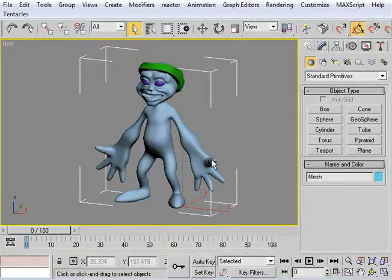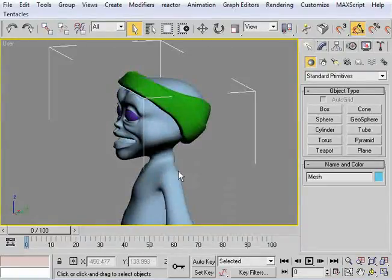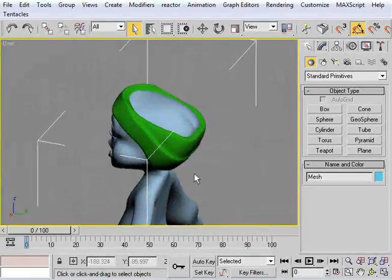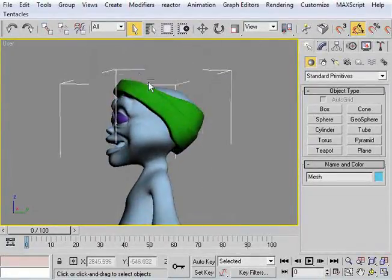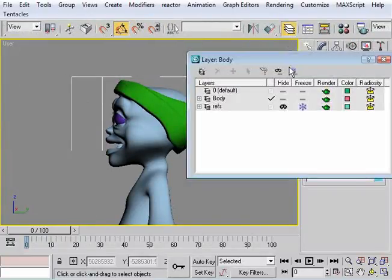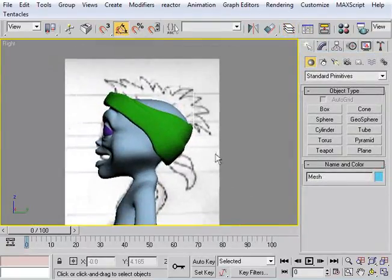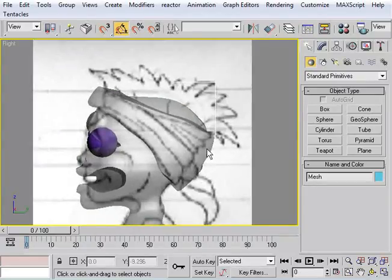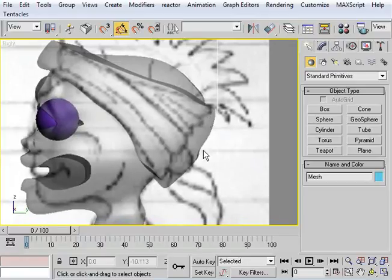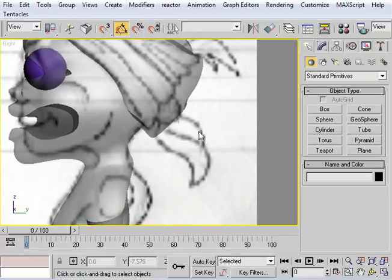Alright, so let's go ahead and try to finish up this bandana. There's a couple of things we could do to it. The first thing we've got to keep in mind is that all his hair is going to be up here. So let's take a look at our references. We see we've got his hair that we're going to create later up here, and we've got this bandana that we've got to finish out.